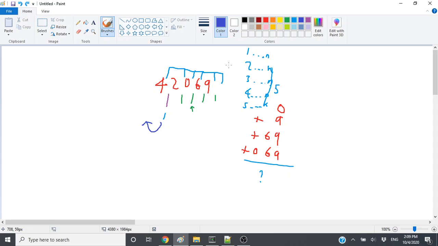Now that handles the right part. And now we need to handle the left part. Oh, and to compute these numbers, 2069 is 2 times 10 to the 3rd plus 0 times 10 to the 2 plus 6 times 10 to the 1 plus 9 times 10 to the 0. So when you add some other number, you're going to have 10 to the 4th, and you're going to add x times 10 to the 4th. So as you go along, you can maintain this running power of 10, and then you just multiply it by 10 and take it mod the whole time. And of course, remember to do everything modulo 10 to the 9th plus 7. Otherwise, the number is going to explode.